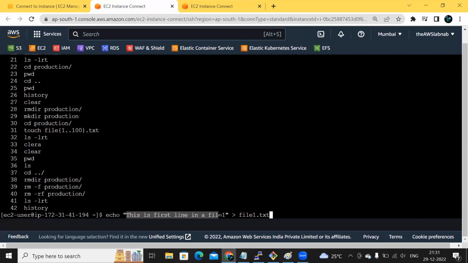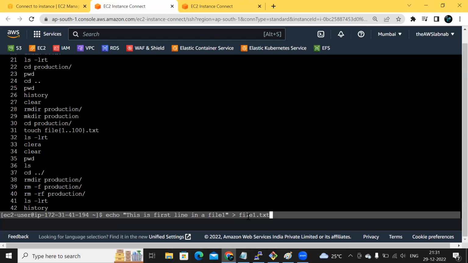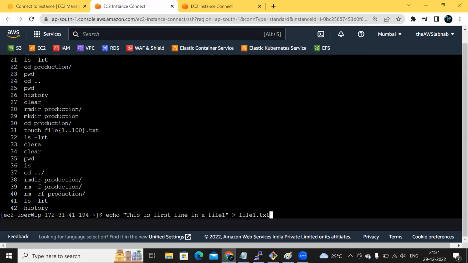A text will be printed over the terminal, and this text we are going to print in a file called file1.txt. No matter if the file already exists or not, you just use the echo command if you want to add text inside file1.txt.